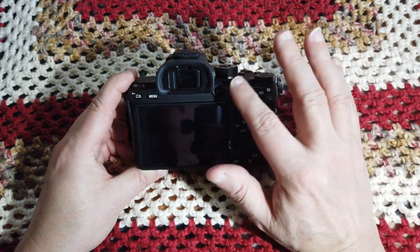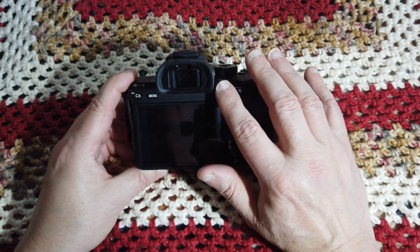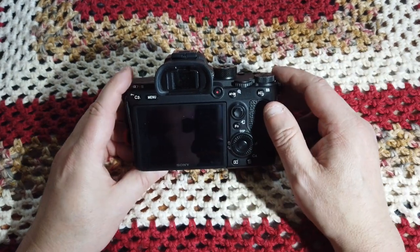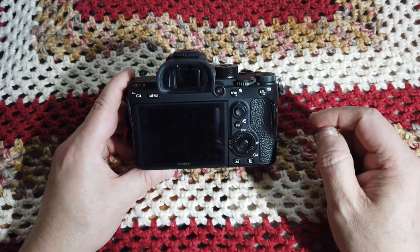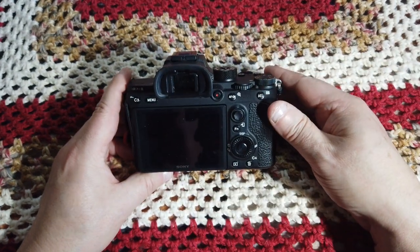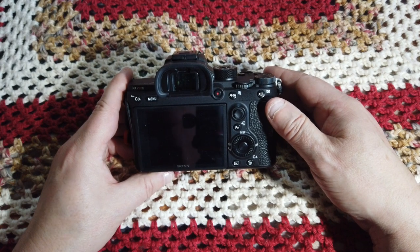And I also found that I was hitting this guy a lot. So you can disable this. There's a menu to get into all the options. There's also an exposure lock button, which is nice. And the viewfinder is quite nice too. And that's about it for the back of the camera.